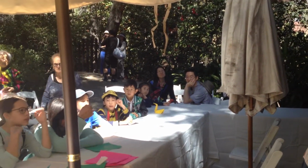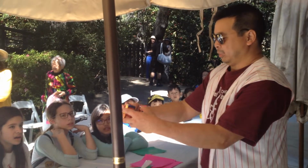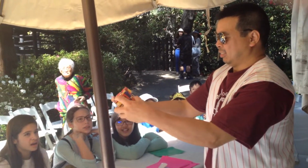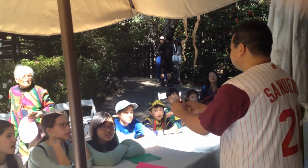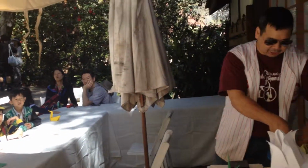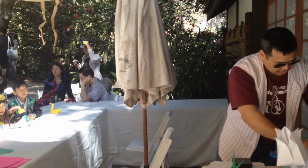Okay, this is another Flexi Cube. This is all from one piece of paper. That's a piece of paper. It looks like. Yep, it's just one piece. No cutting. Just one long strip. It is a little crazy. See what else I have.